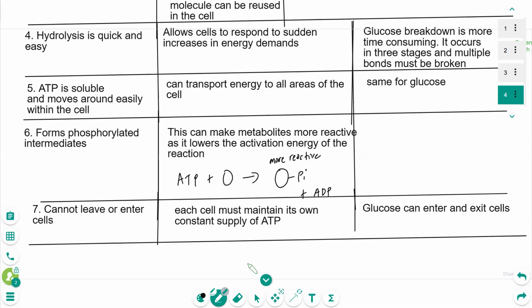So remember that it's the energy from glucose that gets captured in ATP. Whenever the cell needs energy, the reactions in our cells don't reach for glucose directly, they reach for ATP as the immediate molecule of energy. And then the cell burns glucose in order to replenish the ATP stores. So that's the order that it goes in.